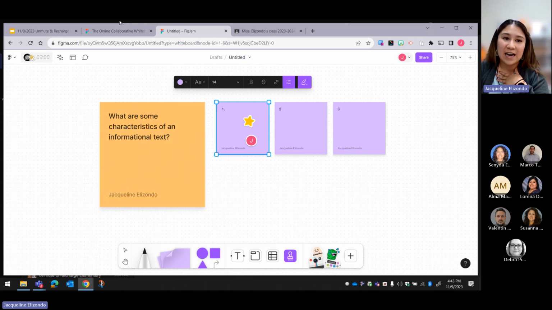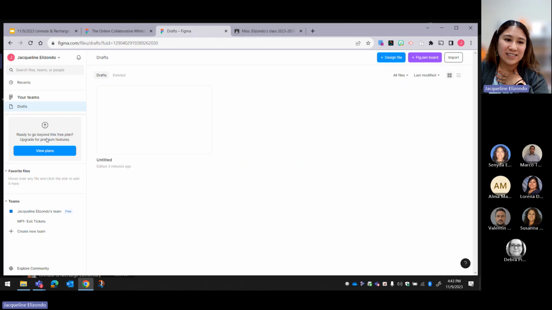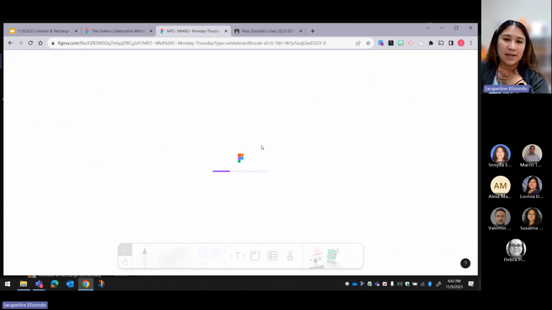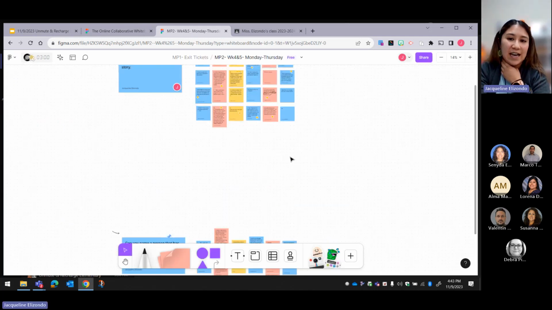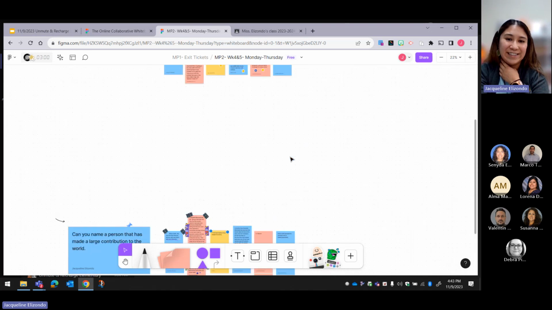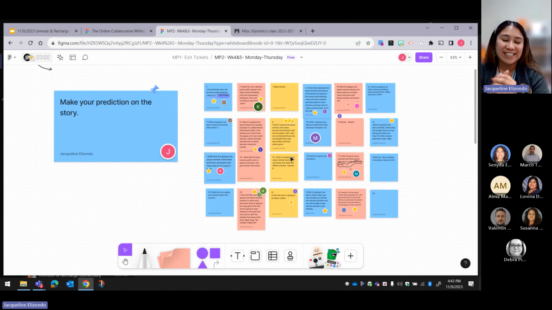And it's pretty neat. I just want to show you mine. So you would go back to files, and then what I like about it is that you can put your whole weeks in here. And as you can see, it's a lot of space. And at the beginning, your kids who might be struggling, I teach 3rd grade, and it was a lot of redirection and trying to get them to just stay on yours. But if you have used Jamboard before, and use this type of format, they tend to already know, okay, I'm just gonna stick to my number, my sticky note, and I will do it on my own, right?